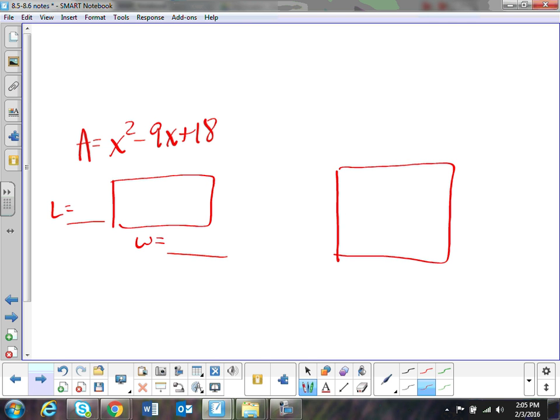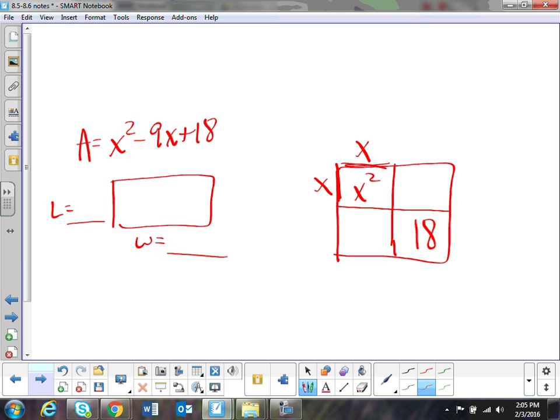You can do the same with FOIL. If you prefer, fine, use the FOIL then. Okay? So, we're going to use two terms, okay? This is x squared always, the first term. This last term is always the last one on there. We don't know what each one of these is, we just know that both of them add up to what? Negative 9x, right? So with that, just those two, 1 times 1 gives you x squared.